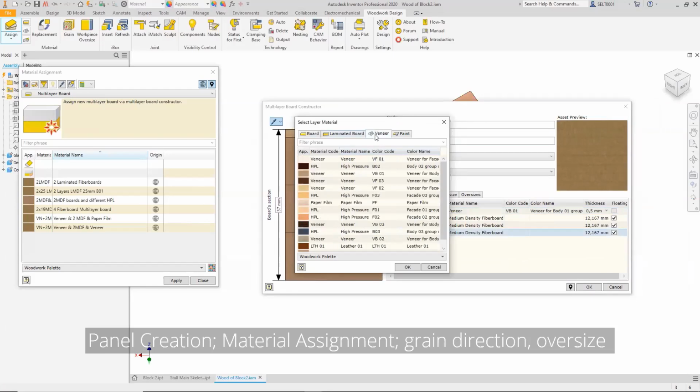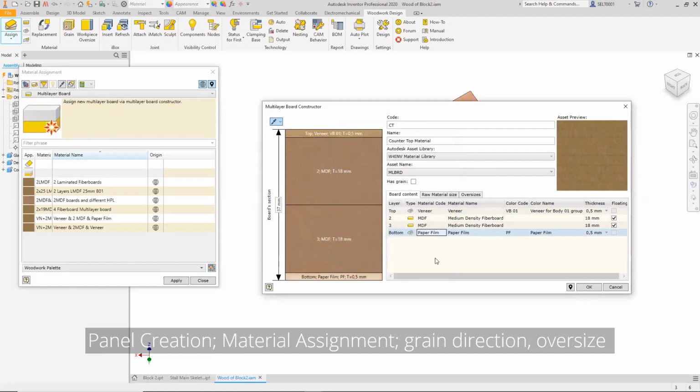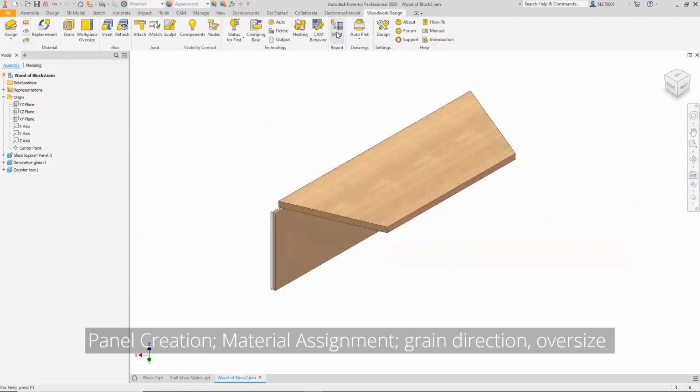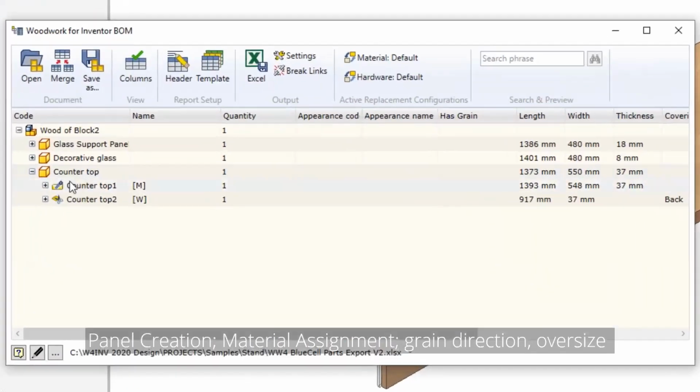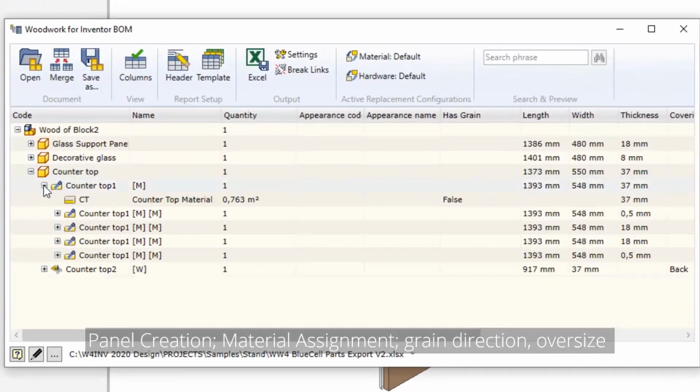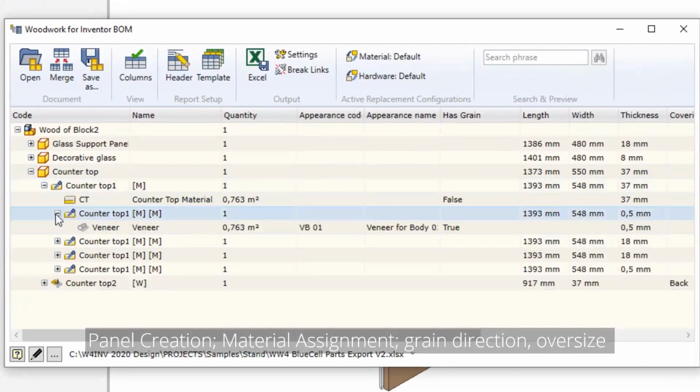And you can see a preview on the left, which will indicate what will be the structure of your multi-layer board. And in the BOM, you'll get all those layers shown separately. On the modeling side, you don't need to do this. What you need to do is just decide what layers will be applied in your model. And once you're happy with the layout, you can just say apply, and that's it. And on the top, you'll see that the top part is made of multiple layers, which in this case is 4 layers, since we defined the veneer, 2 MDFs, and another veneer.